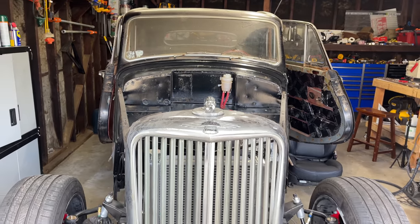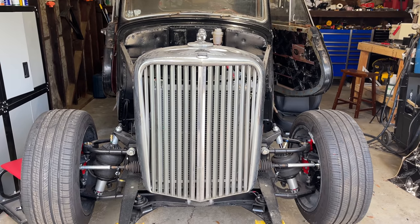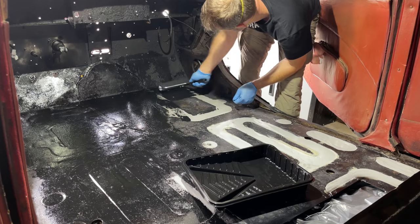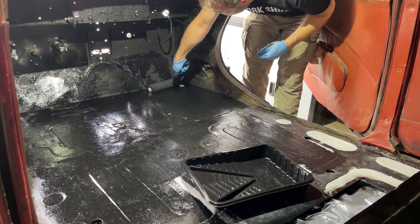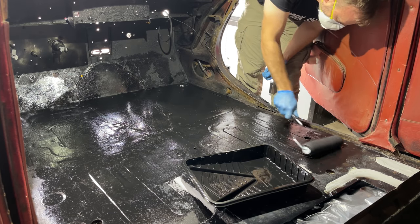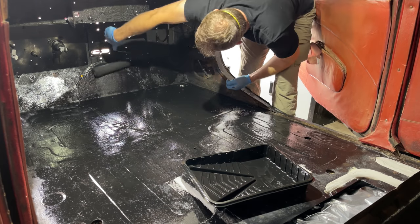I know some of you are saying right now, Matt, this is not helping you get the car driving. Shouldn't you maybe be worrying about that stuff later? Yes, you are right — I will worry about those things later. But right now I have the interior of the car all apart, and to get it driving I will need to start putting parts back together like the steering and the pedals and the seat. There is one thing that will help keep noise down a lot, and it'll be way easier to do it now when it's all disassembled. And that brings us to our third thing.